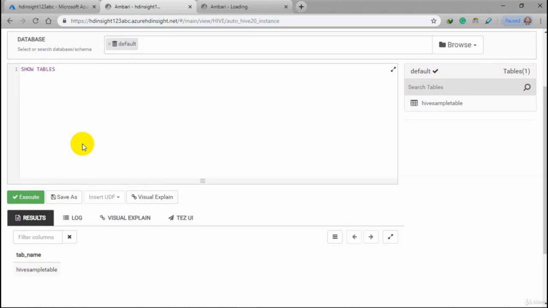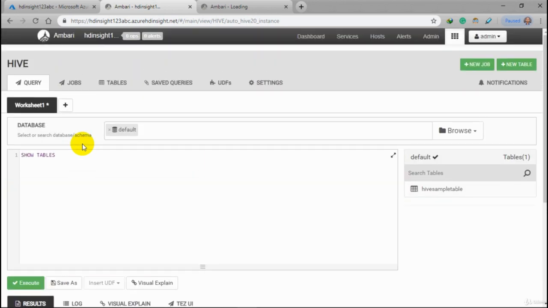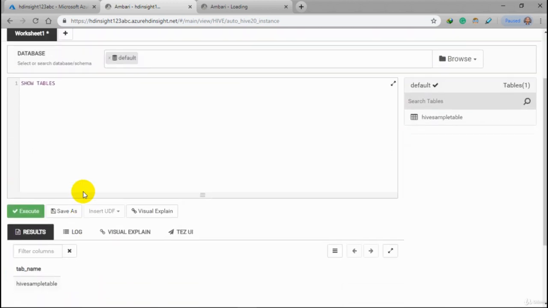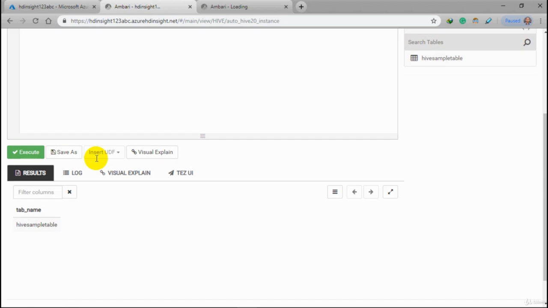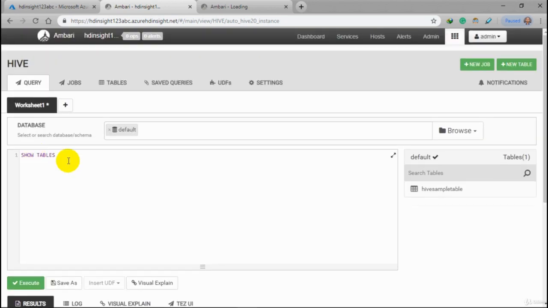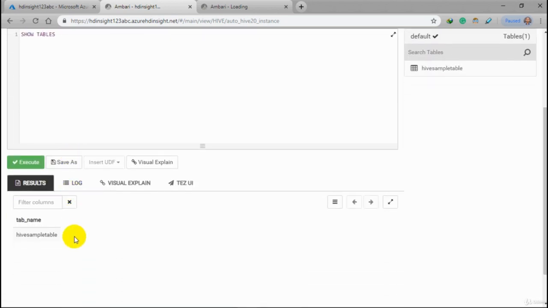There is a log option, visual explanation, and there is a UI also available here. You can add different worksheets also.